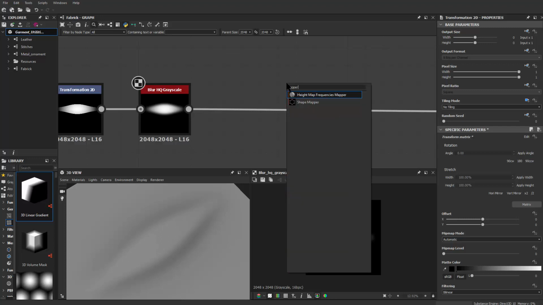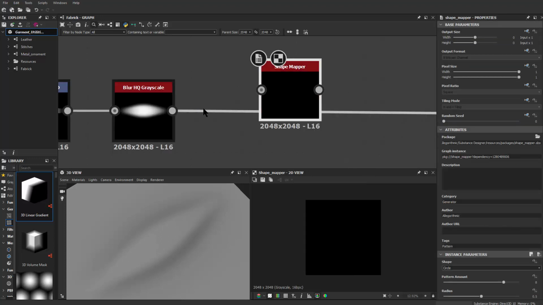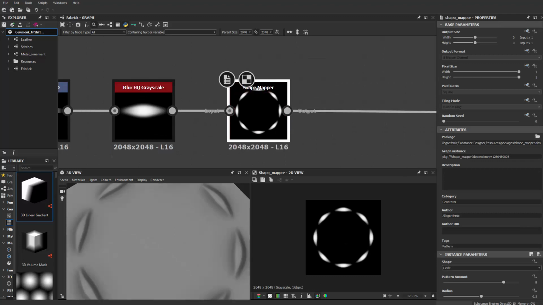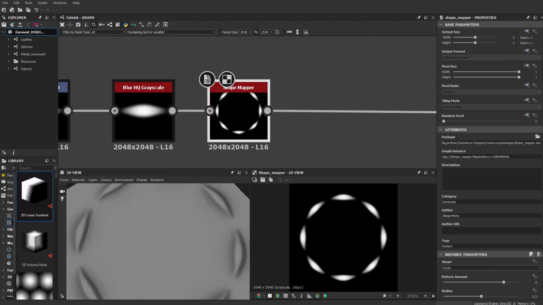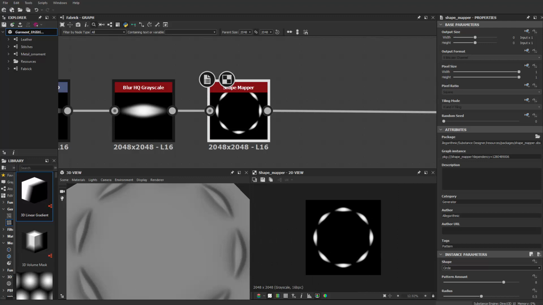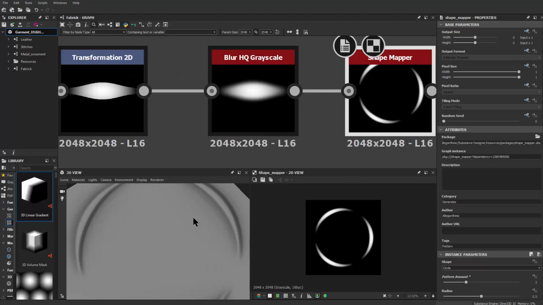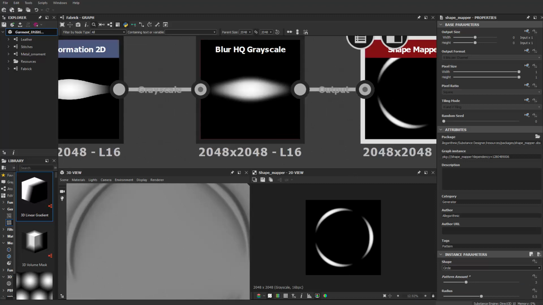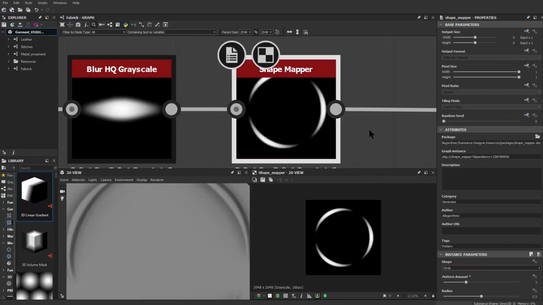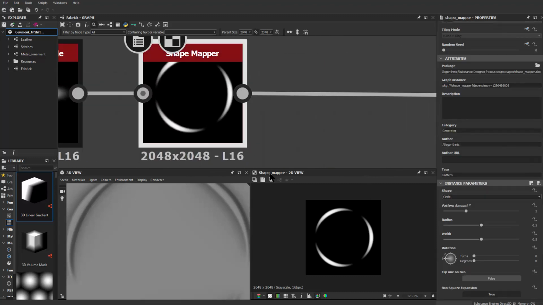Right. Now I want it to be a little bit arced, so I'm going to try to use this shape mapper. I'm going to remap the shape so that it's into a circle, so that it's circling, and I'm going to change the pattern number to 3. This one is better than using a directional warp, because directional warp will actually squeeze the bottom part too much and not that much on the top. This one does a better job on keeping the gradient.